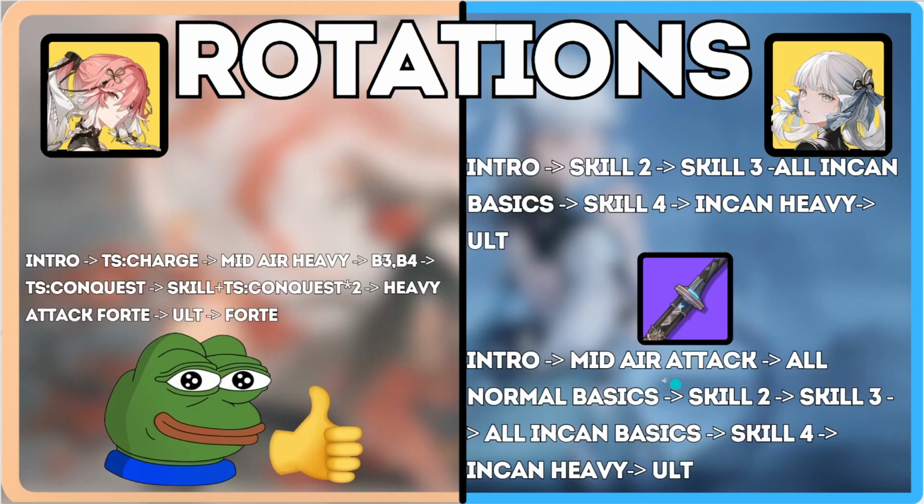And I won't actually show this rotation in calculations because all this extra stuff will obviously make this weapon look a lot better than it is. So I'm just going to assume that this weapon's getting the max effect from its passive.